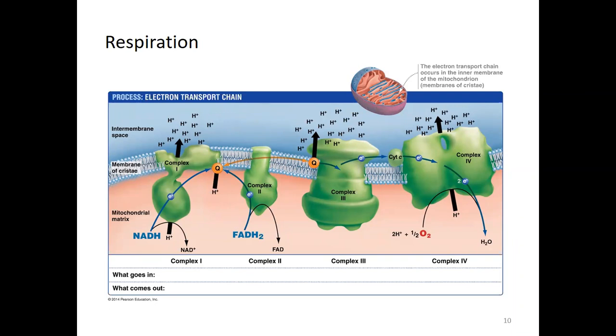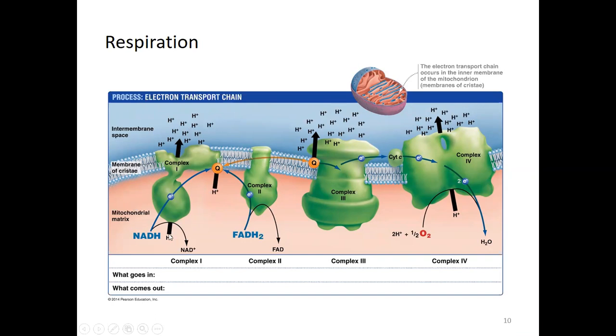So we've had the citric acid cycle, TCA, go on in the matrix of the mitochondria and produce all this NADH. We can also ship NADH from the cytoplasm into the matrix of the mitochondria that was produced through glycolysis. Okay. That NADH arrives at complex 1 and it gives up those 2 electrons that it's carrying to complex 1. We have now restored NAD+ from that molecule. Those electrons, as they pass to complex 1, because they are high energy, allow complex 1 to pump some protons from the matrix into the intermembrane space. And so you're seeing those protons moving as this black arrow. We're concentrating hydrogen ions in the intermembrane space.